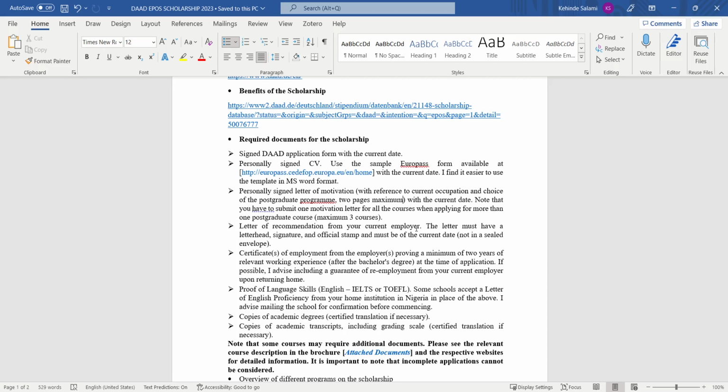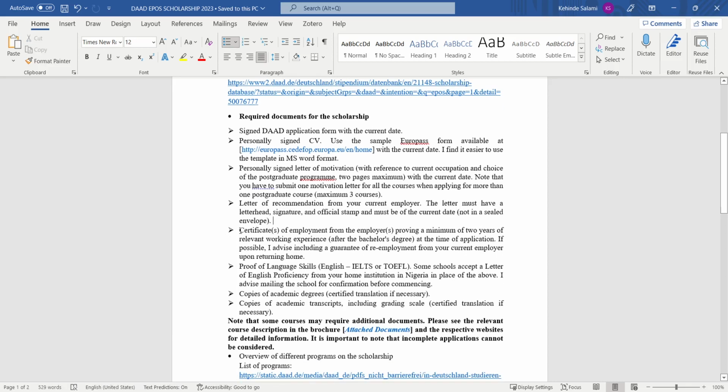That's the recommendation letter. And you also need to note that the letter must be on a letterhead, must have a signature, must have an official stamp, and must be of current date. And also, you're required to submit a certificate of employment.